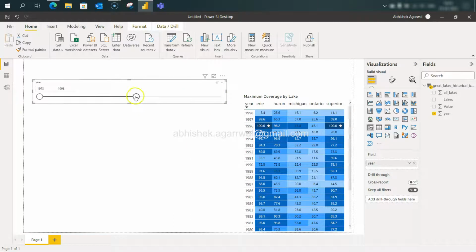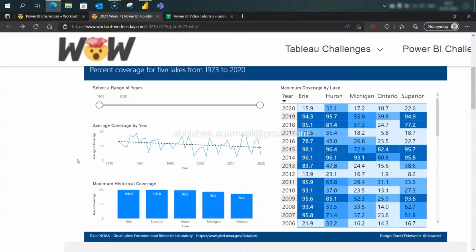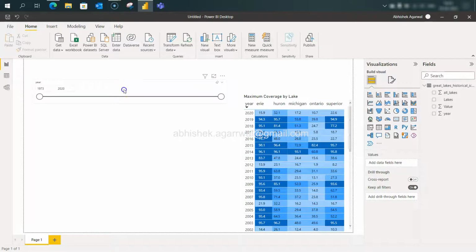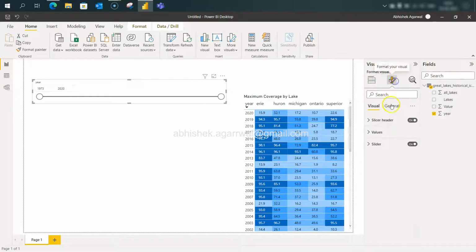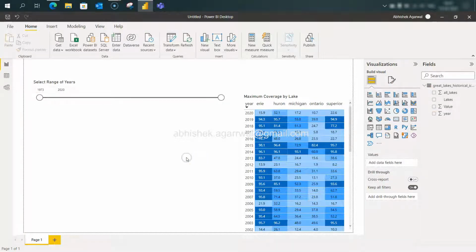Whatever we choose. So this is this. Select range of years. All right, let's do this. In title, enable it. And select range of years. We have done that. Average coverage by year.